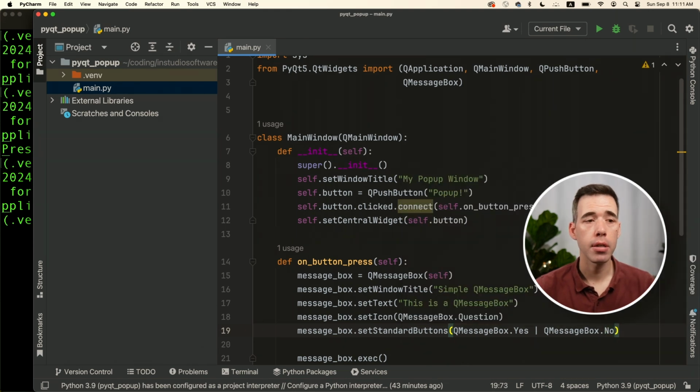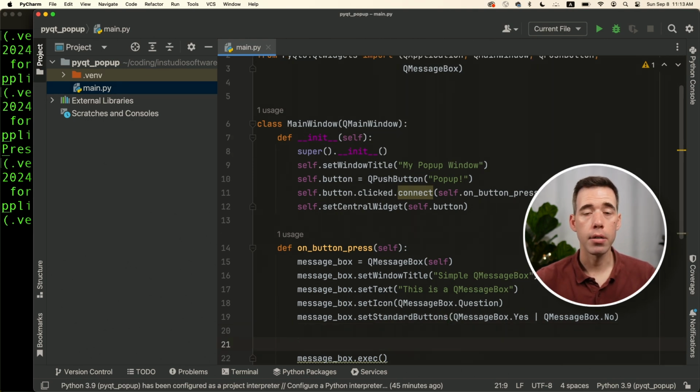So this is a function that takes in what standard buttons that you want for your QMessageBox. And the two that I'm giving it are QMessageBox.yes and QMessageBox.no. You can see here that there is a pipe in between them. In PyQt, for this method, we are passing in a value that is made up of two constants, the QMessageBox.yes and QMessageBox.no, that are ORed together. A full list of all of the buttons are also going to be linked in the article, so please check those out if you want to do other buttons. And that gets us our button and our icon, so let's test it out.